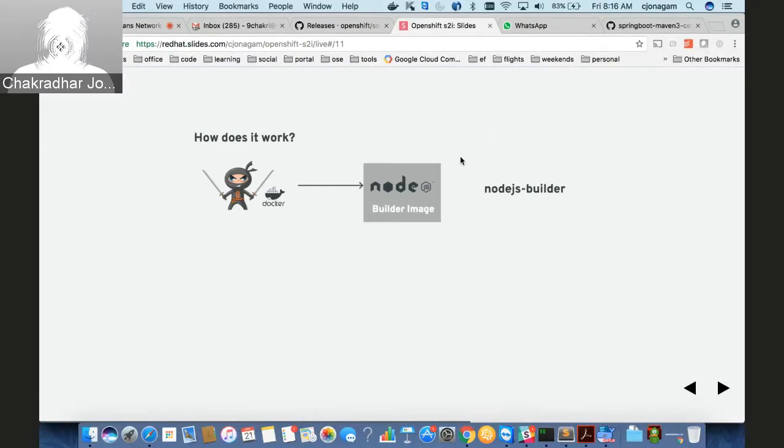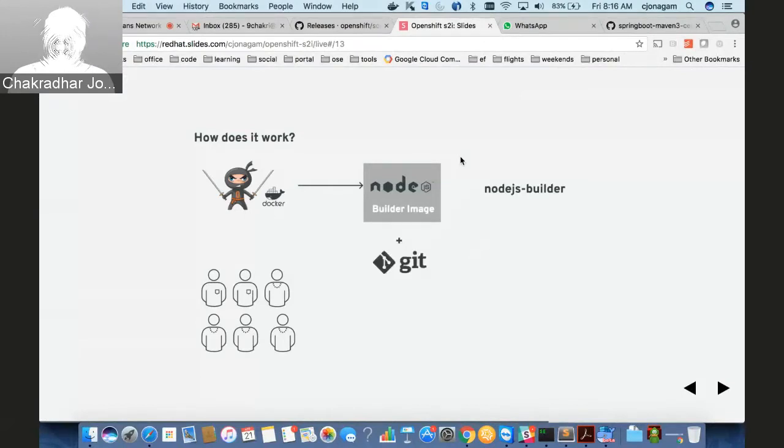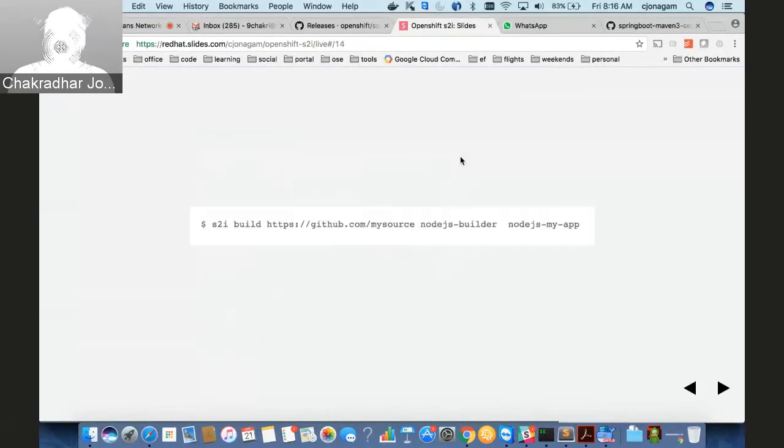It's a pure Docker image, nothing added to it specific to OpenShift. Once you have the builder image, all your developers will refer to that builder image and combine it with source code, like your Java source code or Node.js source code.